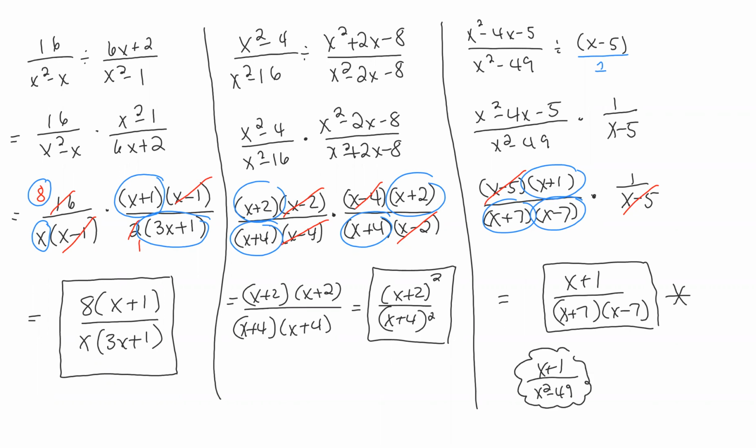So you could see this. Generally, I just tell my students leave everything factored like what we had originally, the x plus 1 over x plus 7 times x minus 7. All right, let's see what else we have. I think we can do 3 more examples of division, and then I'll do one example where we have 3 expressions.